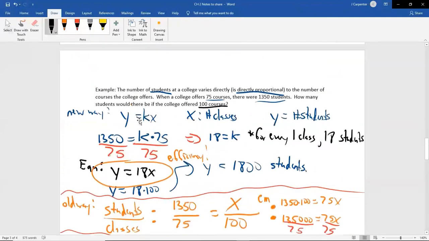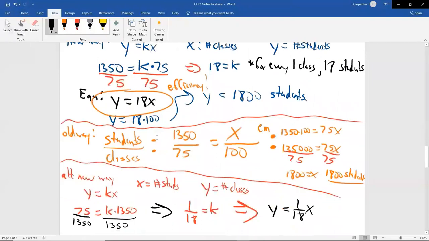So we used the equation to find the K. We plugged things in and that was fine. We showed the old way where we did fraction equal to fraction, and we skipped finding out what the K is, and we just went straight to finding the number of students, which is perfectly fine. But you can still find the K using this fraction setup, but what you do is you don't plug in the second scenario's value. You just use this as your fraction instead and reduce it as much as possible.